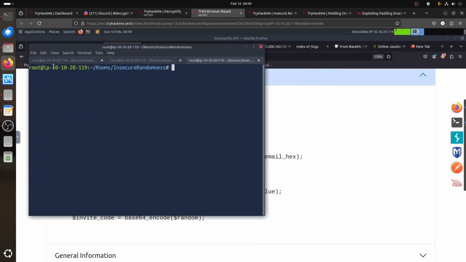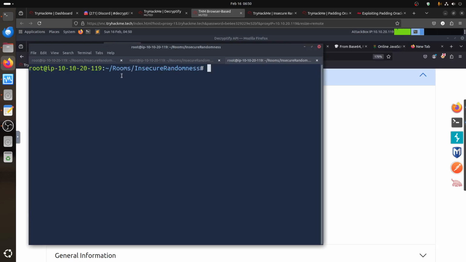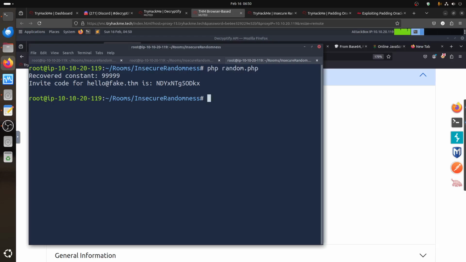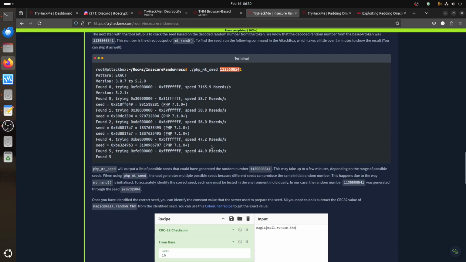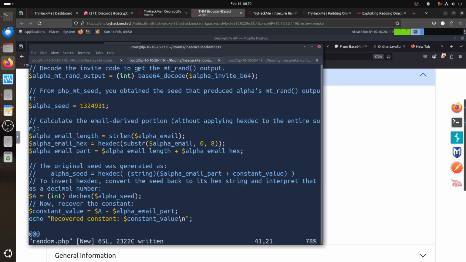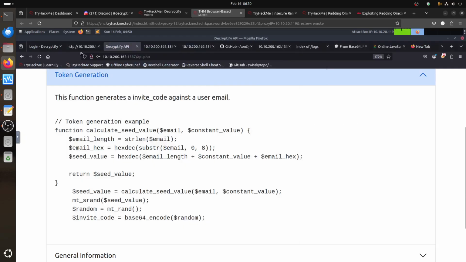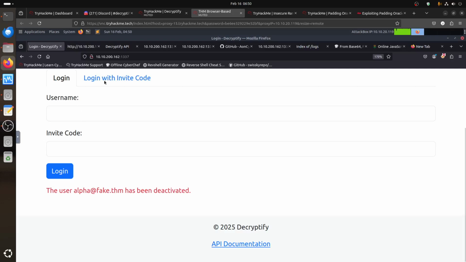New tab, PHP random. It said recovery constant 9 and then this code. Let's try this one. The first seed in the TryHackMe room, the seed that worked is 977, the third one, but one of them should work. So now let's see if I can log in.